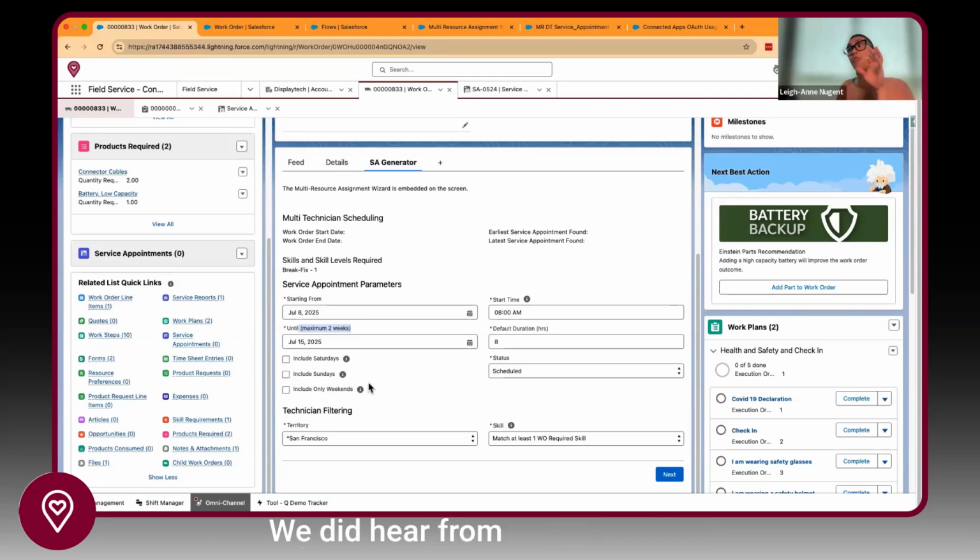We did hear from a third customer, and I thought that when I'm starting from here, if I need to schedule from July 8 to July 15, I'm just looking at those dates and looking to select people from those dates. But I had this one customer that said, I want to see July 8 to 8/15, but I'm really only looking for 2 days in that horizon. And I'm just really looking to see out of that date range, which are the best days to send my guys or my team. So I thought that was an interesting application where you're basically using this as a book appointment where you're checking the availability before you commit a person.